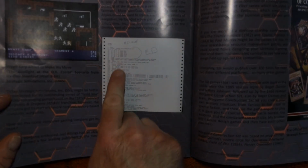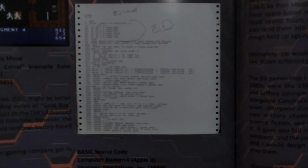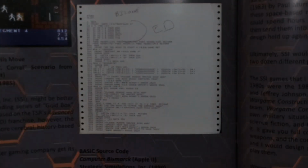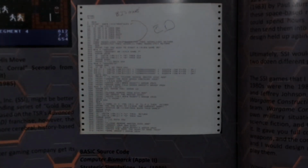This is how you would type code in the old days. Let's scroll this in right here. This is how they would do code in the old days. And then your paper would be like this, the print paper. Yeah, I used print paper like that when I was in middle school. So, yeah. Anyway, let's go back out here.